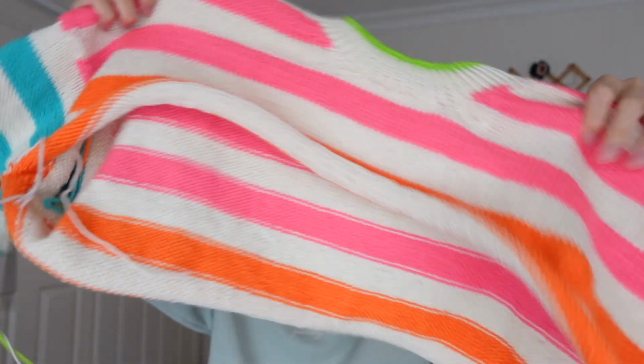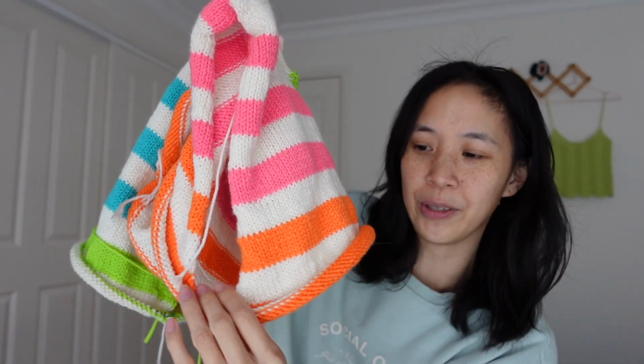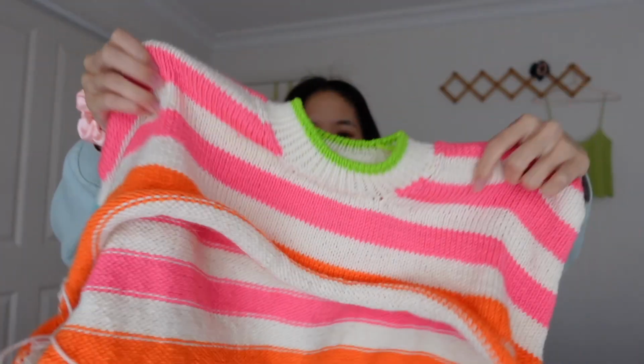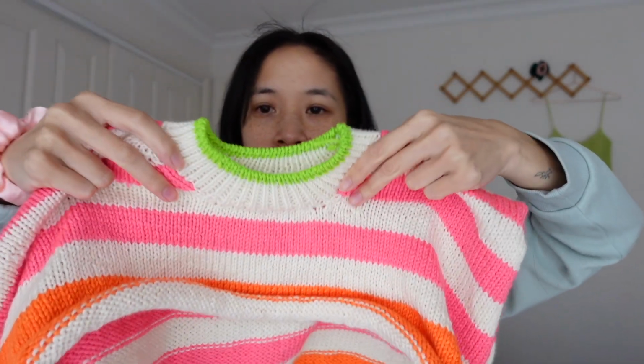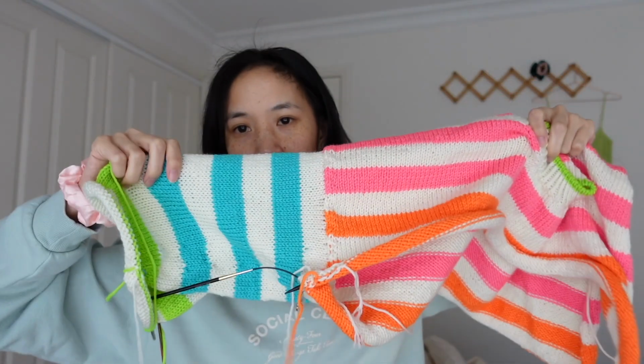Currently I am working on the sleeves because I like to work on the sleeves before I finish the body. So I worked that much of the body, that you can see, that's the armhole, and then I jumped straight into the neckline, which I've done there, and then I've gone straight into the sleeves so that I can get the sleeves done, because Sleeve Island will just be the worst.